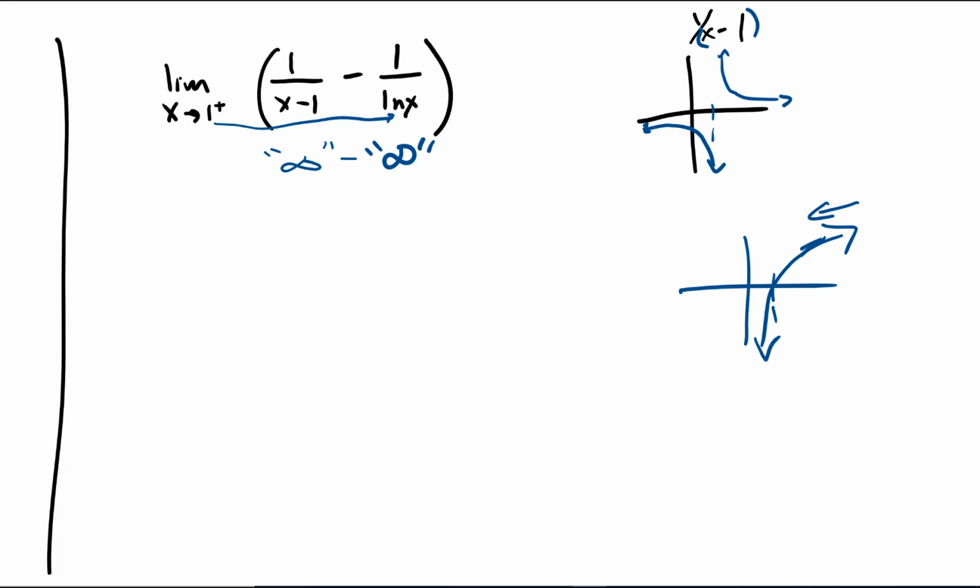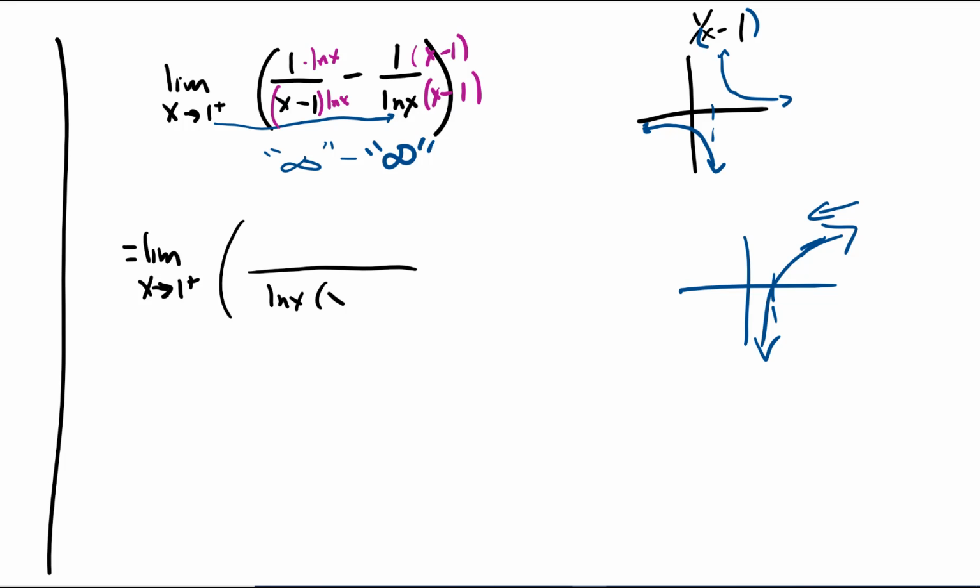All right, let's go. Let's create a common denominator. So what would we need to do up here? Let's look up our problem. So this would need an ln of x up top, and then an ln of x match, and then this would need an x minus 1, and then this would need an x minus 1. Okay, cool. So we put it together. So we got ln of x times x minus 1.